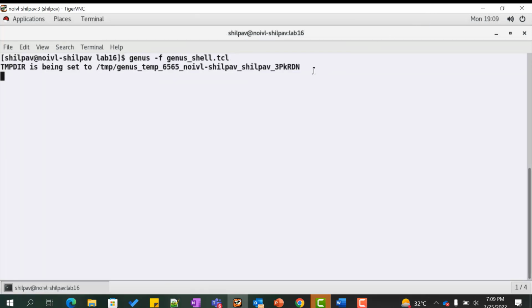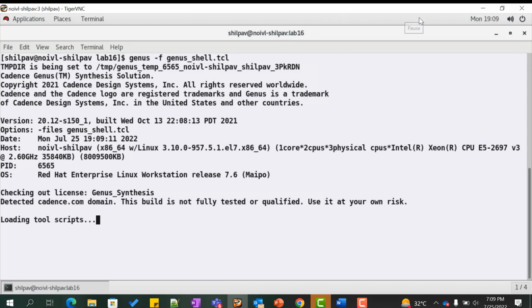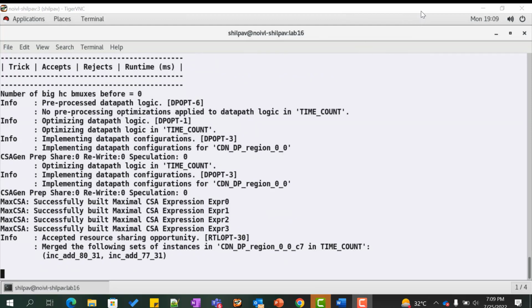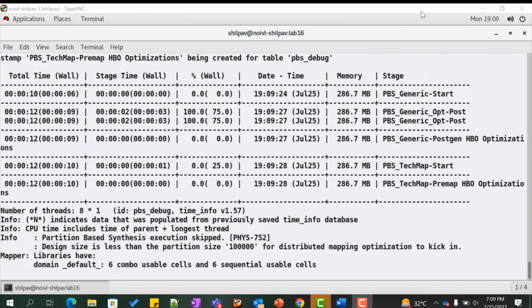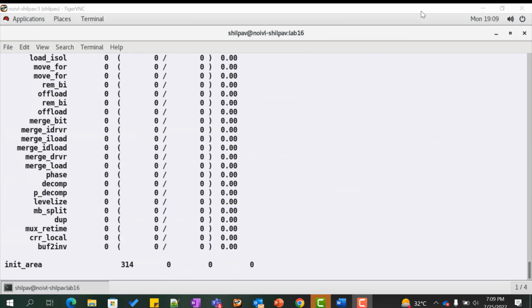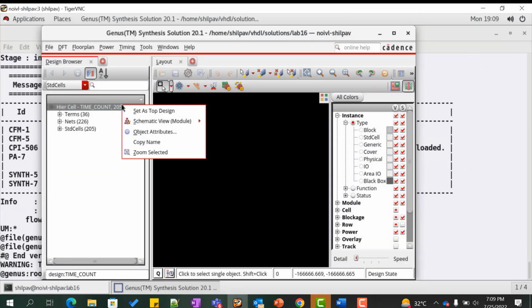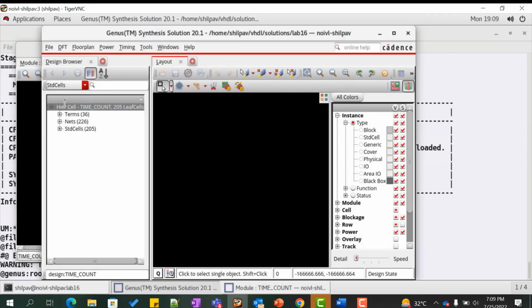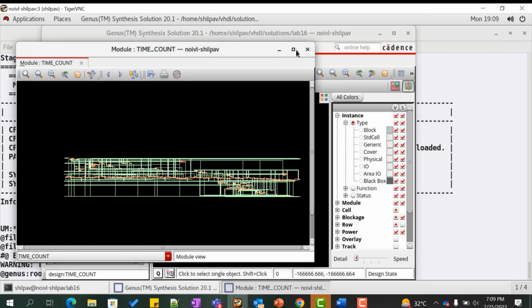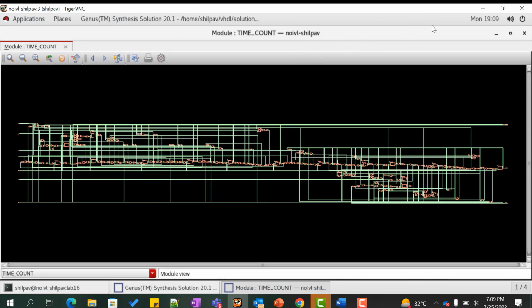Invoke the genus tool by executing the genus command. Observe the netlist generated on the schematic pane. This completes this lab.